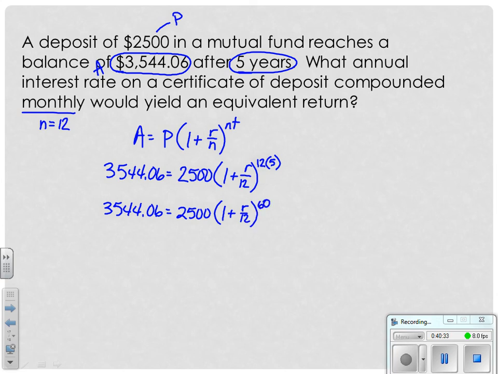All right, so we have to start breaking this apart and solving for R. The only thing you can do to start with here is to divide both sides by 2,500. Now dividing both sides by 2,500. If you know how to keep all these steps in a calculator without hitting return and rounding anything off, the better you are. If I divide both sides by the 2,500, I get to here.